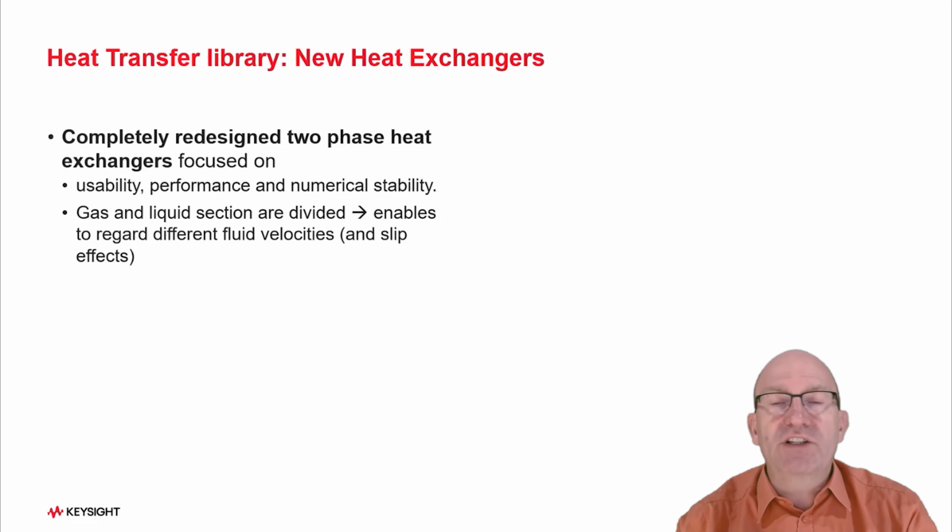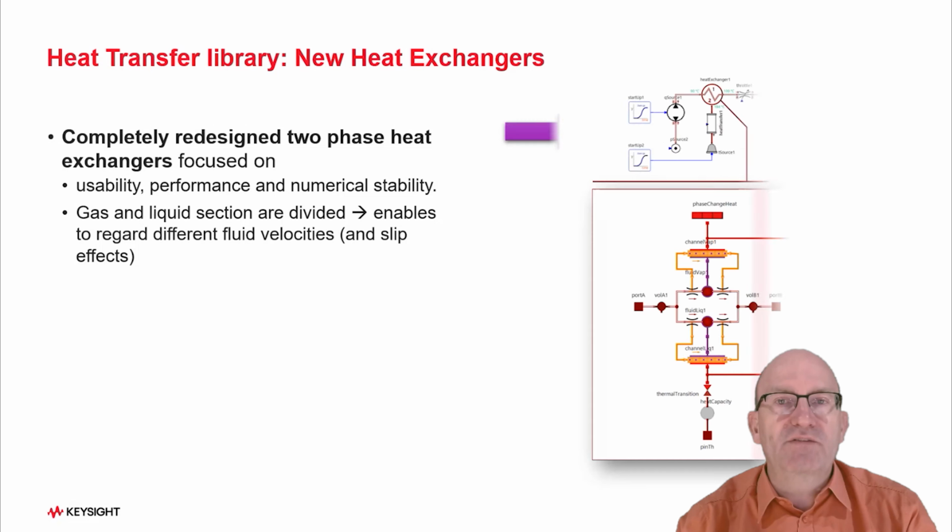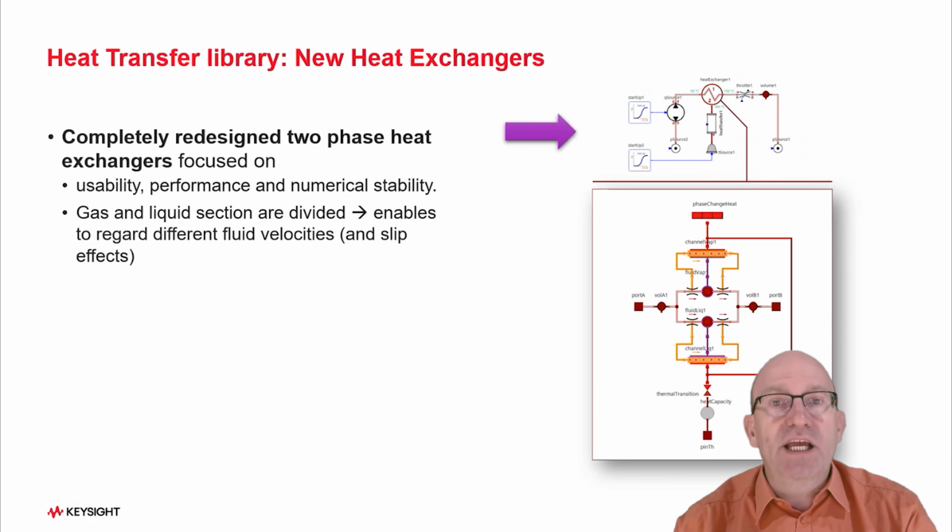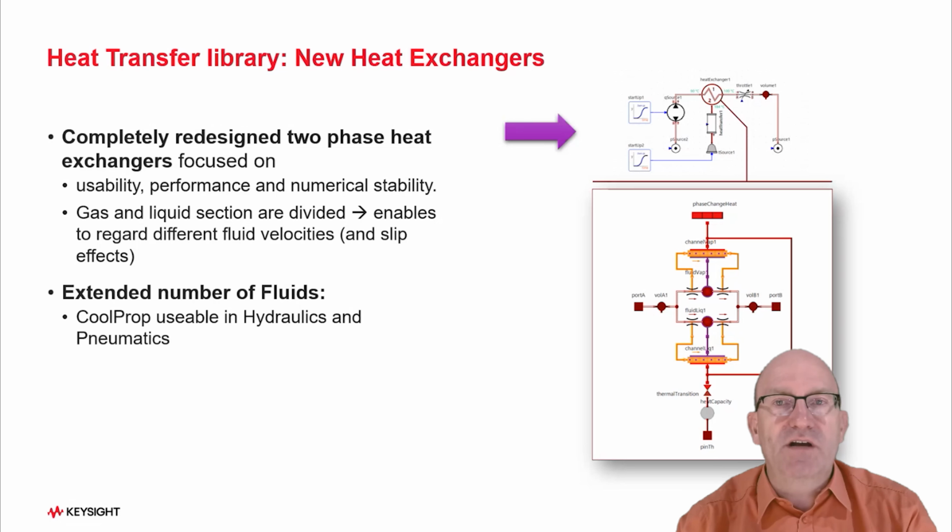And so we started to implement heat exchangers pretty much from scratch, incorporating capabilities like better discretization and separation in there for gas and liquids, but also mixtures and two-phase fluids, so that we can better represent the performance of the heat exchanger. We have added fluids. You might have noticed that we started to use CoolProp fluids in the thermal domain already in the 2024 release. Now we moved into fluids from CoolProp also being used in the hydraulics and pneumatics library.